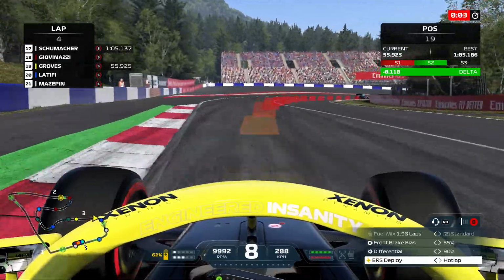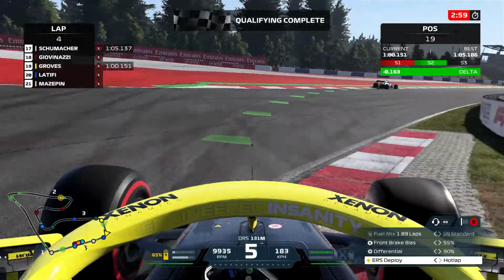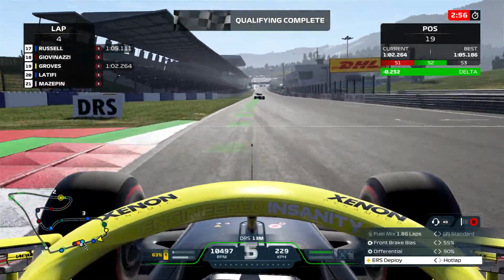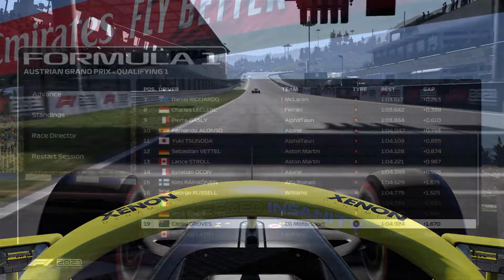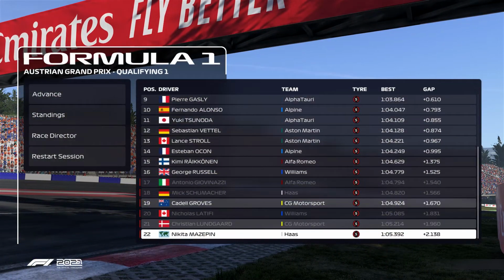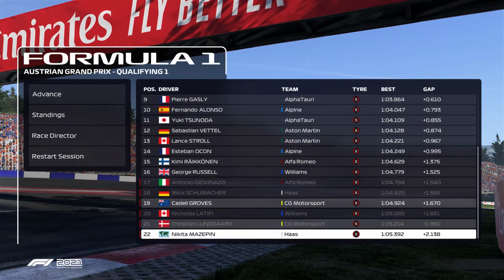Anyway, we're not gaining as much as I would have liked on a new set of soft compound tyres, and it's the end of quali, so this is our one and only run. We run wide at the last turn. It is a 2.5 tenth improvement. Are we out of Q1? No, we're not. So that just shows how big of a mistake not changing those components was.